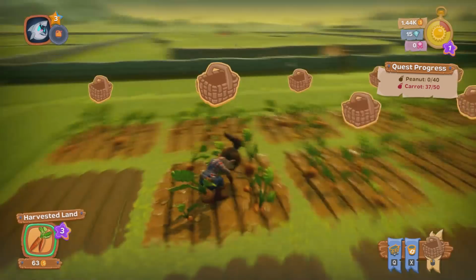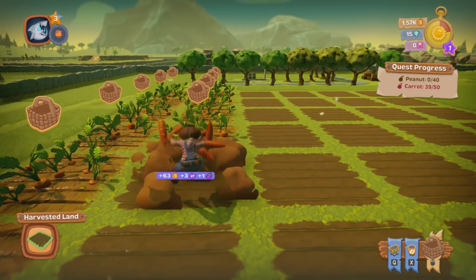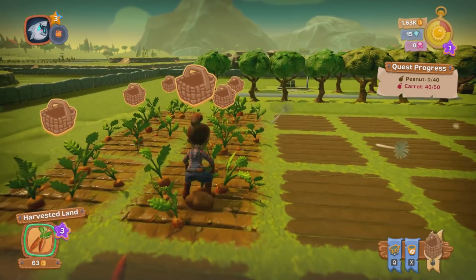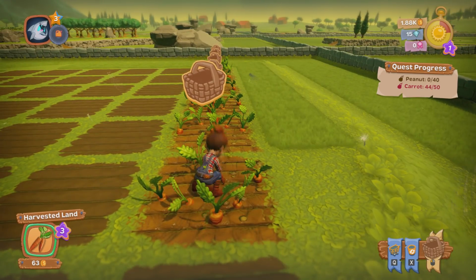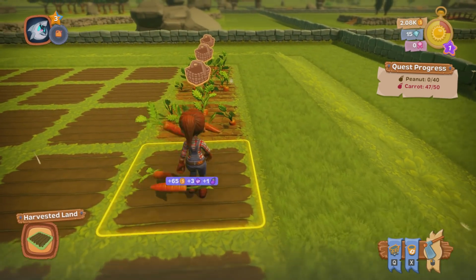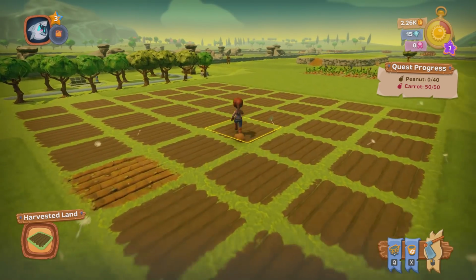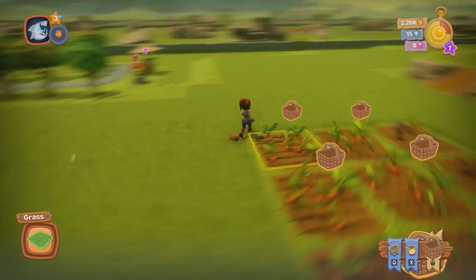I love the animation of the character picking out the carrots, it's great. It's good to be zoomed in like this and take a look at the detail of the game because the graphics are really nice. I like the graphics. We have nearly completed the carrots. We will have 50 by the time we do this, and we've leveled it up to level 4, so our carrots are selling for a lot more money now, 65 gold. So there we go. That is all of them done. That's 50 out of 50. We've actually got some more over here as well.